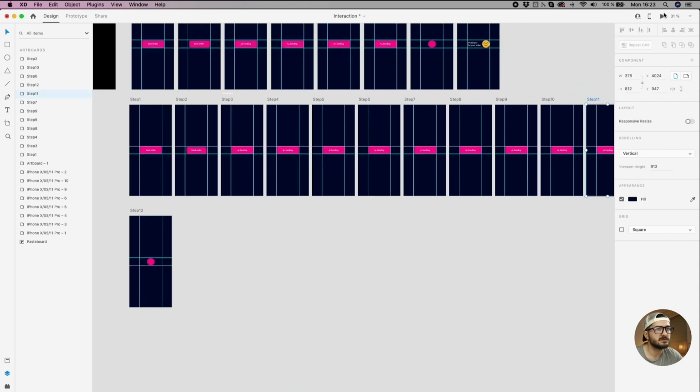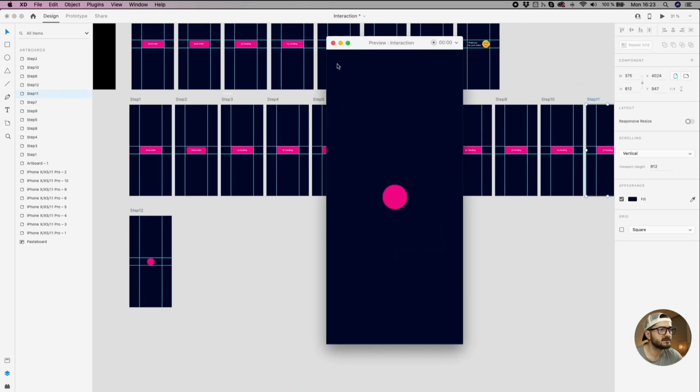Let's take another look and see how it reacts. Yeah, you can see the shape of the mask. It's perfectly clipping the text, and it's creating the effect that the text is going somehow inside that circle.